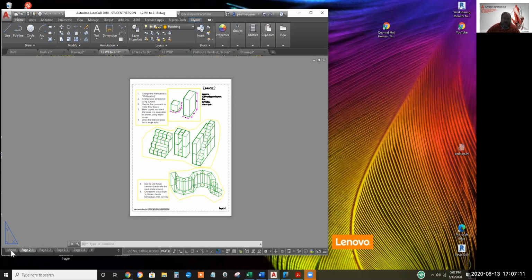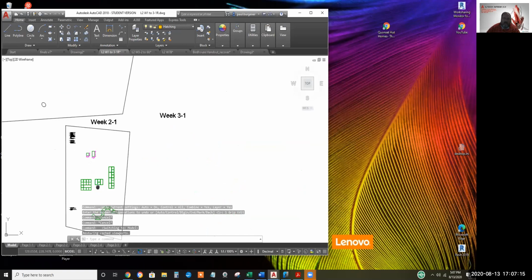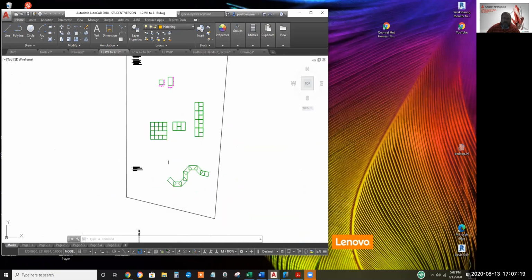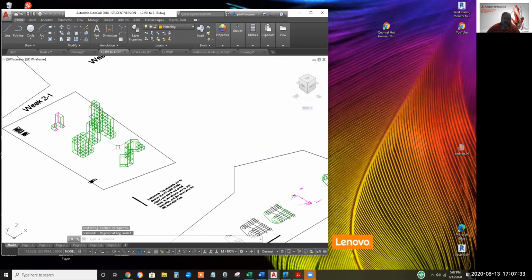Going into model space. Everything we saw in the viewport is a 3D angle of these little 3D objects. I think it's southwest isometric. Nope.